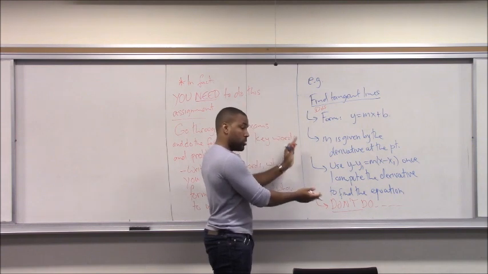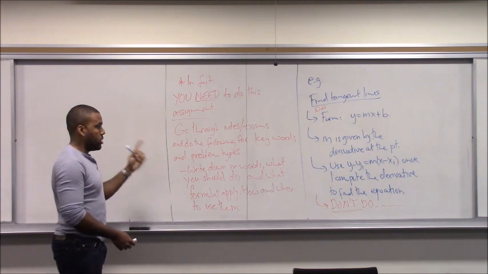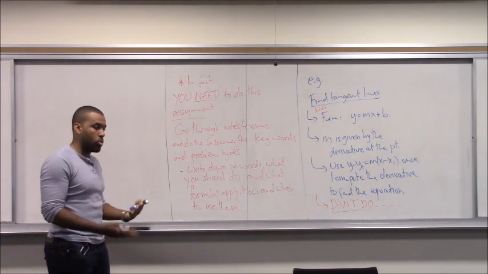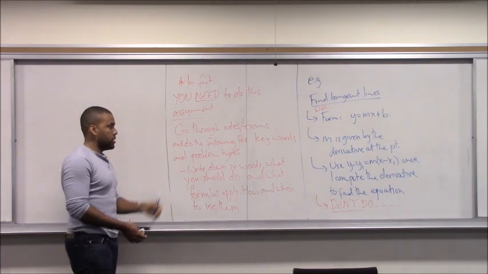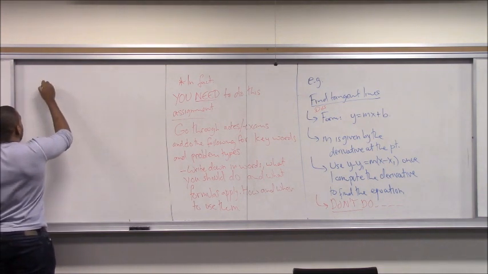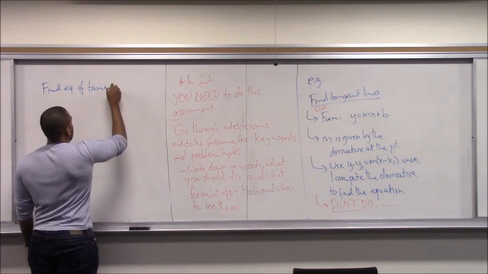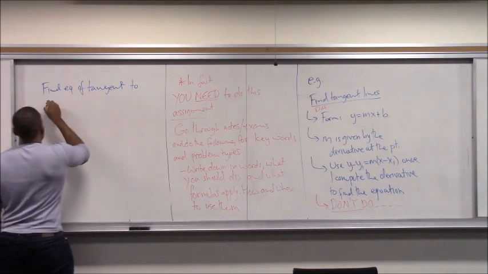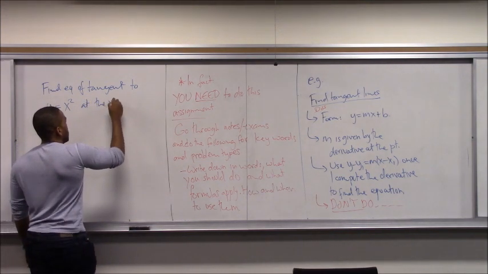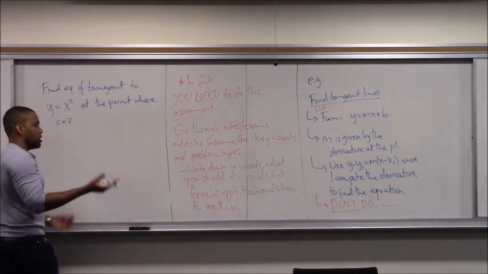You need to write this down, okay? For every keyword, every problem type. There aren't many. Out of the 35 problems, there are just a few concepts that are tested over and over in different ways, right? So, for example, find the equation of the tangent to y equals x squared at the point where x equals 2. Something like that.